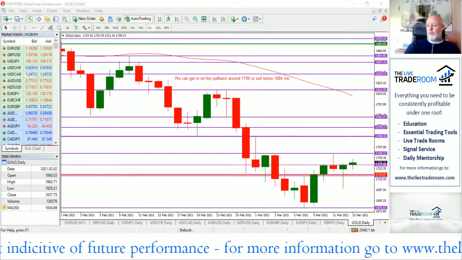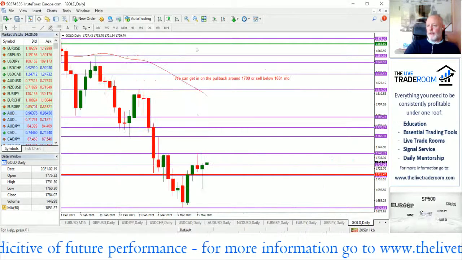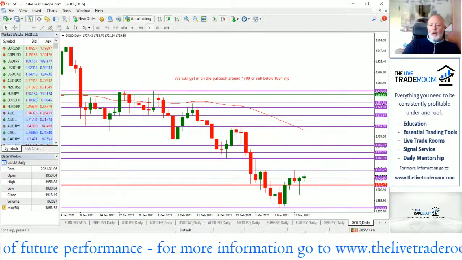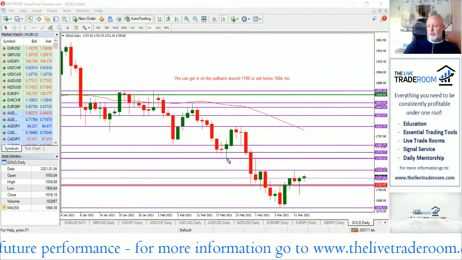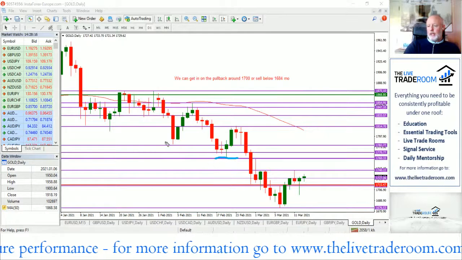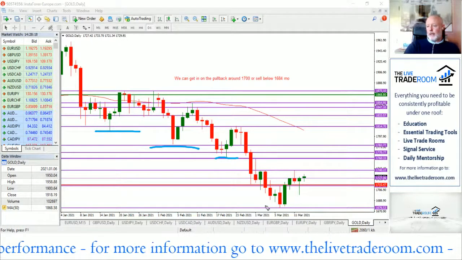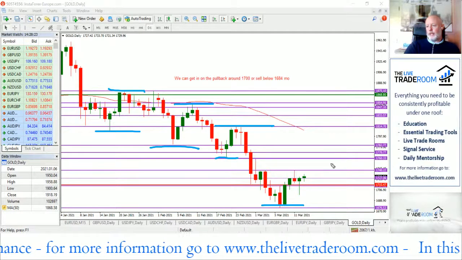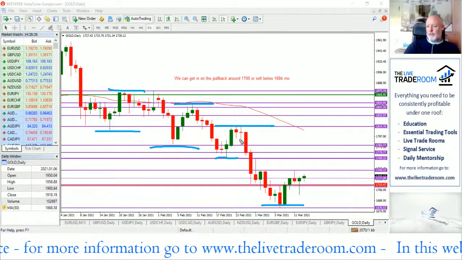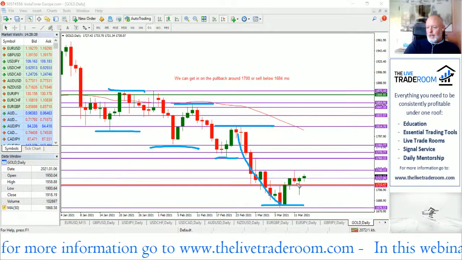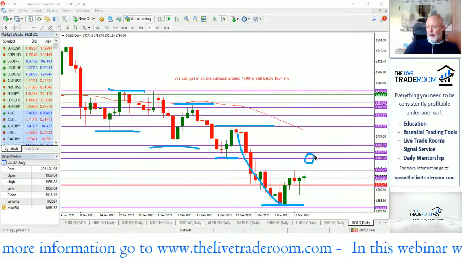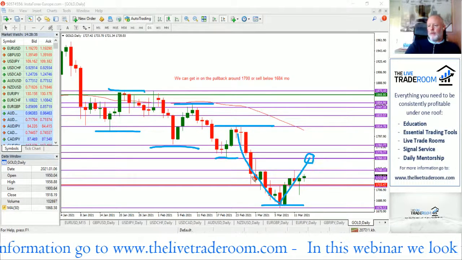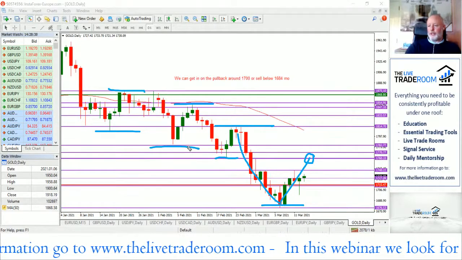So from a support and resistance perspective, what we'd be looking for is the more recent lows and seeing if price conforms to that. So we've clearly got these lows just sitting up at these levels. This is the more recent one, and on the highs, we got this series of lower highs. So when we experience a pullback like this, we're looking for prices to push up a little bit higher, i.e. up to the 1760 level. Then that would tick an awful lot of the boxes.